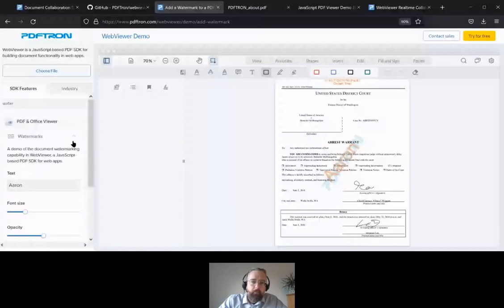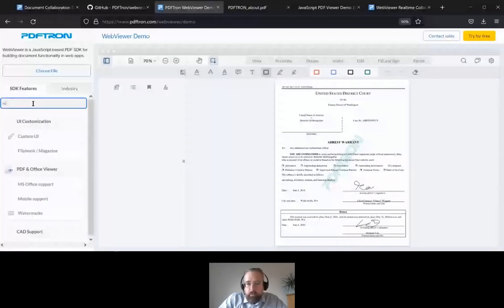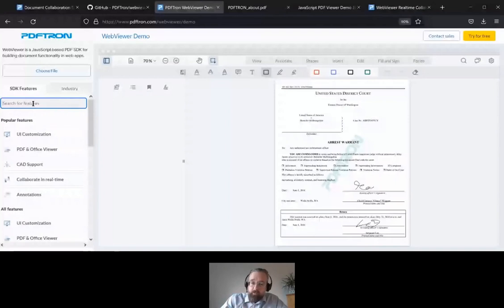Now, another thing we can do in terms of security is we do support adding passwords onto the document. So we can make this document encrypted and password protected. One technique that's pretty useful is to apply that encryption server side. So adding a password and encrypting the document on the server. And then what we can do is send that password secretly down to Webviewer through a custom channel, like say a WebSocket connection, a REST API call, or something like that. And then Webviewer can silently apply that password without the user even knowing. So that way, even if the user manages to somehow grab a copy of the PDF document, they wouldn't have the password necessary to open it.